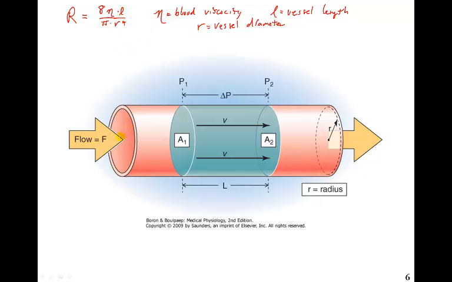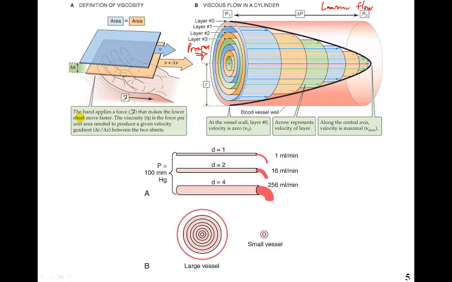Okay, viscosity of the fluid. Why is that a factor? Well, when a fluid flows in this laminar fashion, you get these layers of fluid that are flowing, and this one's flowing fast, and they're flowing progressively slower. So these layers end up flowing past one another. This one in the center is flowing faster, and it's having to move past the one above it, and so on and so on. So in any fluid, when two layers are flowing past one another, there's a certain amount of stickiness, right?